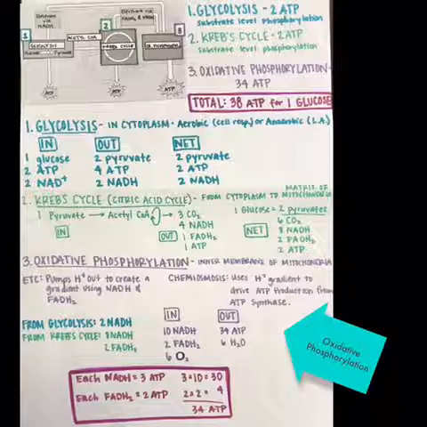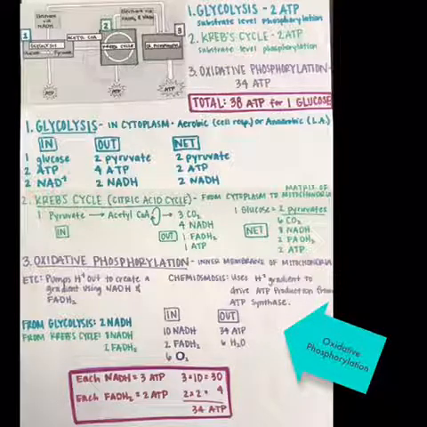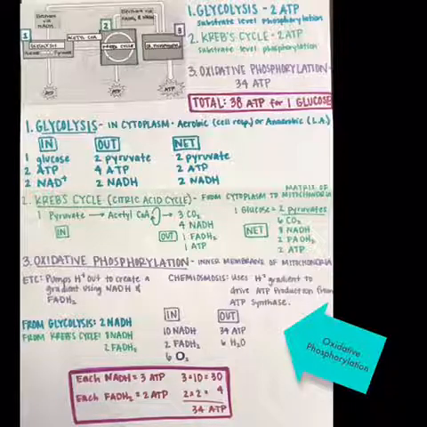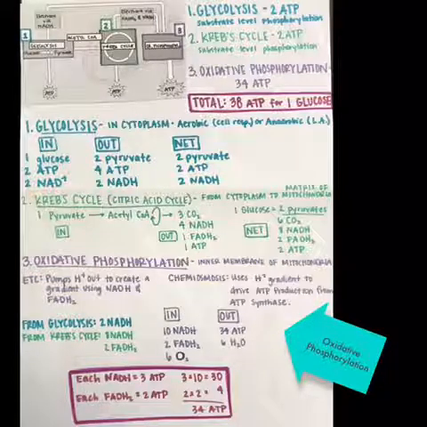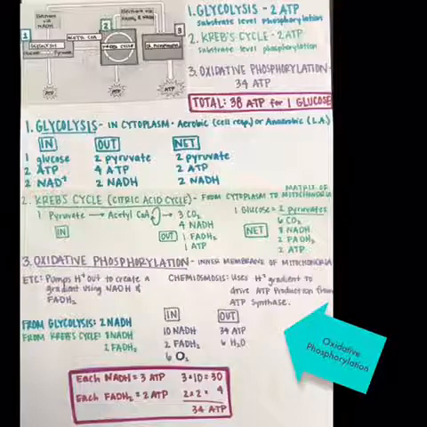The electron transport chain uses the 2 NADH that came from glycolysis, the 8 NADH and 2 FADH2s that came from the Krebs cycle to pump out hydrogens to create a gradient that's going to power the second step of oxidative phosphorylation. The gradient that's created with the hydrogen ions from the electron transport chain is going to power the second step called chemiosmosis. Chemiosmosis is a process where the hydrogen gradient drives ATP production by powering ATP synthase. ATP synthase is an enzyme that produces ATP.